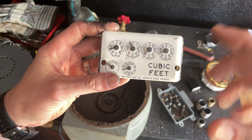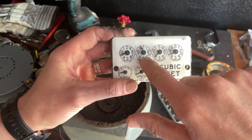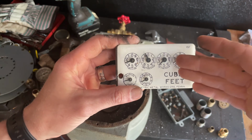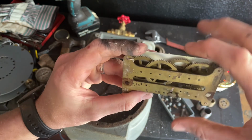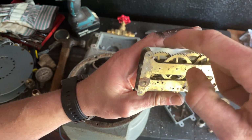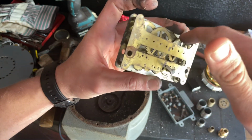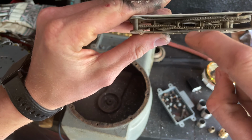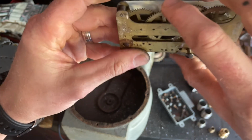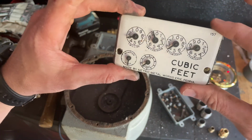This being a retirement gift, I need to change these numbers. So what I want is I want these numbers to say 84 and these numbers to say 22 because he started in 84 and he's retiring in 22. So in order to do that, these biggest gears here are going to be what turns the dials. So that gear right there turns this one, this gear turns that one, and so on. So all I need to do is I need to strip the gear pegs back here somehow to make these freely turn. I want to try to maintain the integrity of this whole face.